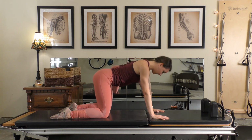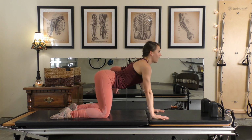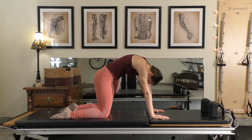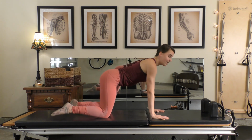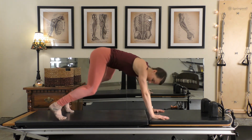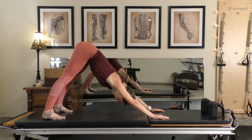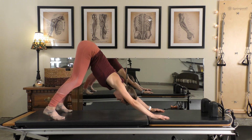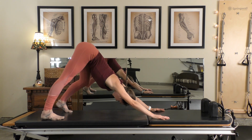Inhale, tilt the tail, lift the chest for cow. Exhale, round the spine, push the ground away for cat. Lengthen your spine to neutral. Tuck your toes under, lift your hips up, take downward facing dog. Pedal out, alternating, bending those knees. Stretch out your calves and your hamstrings.